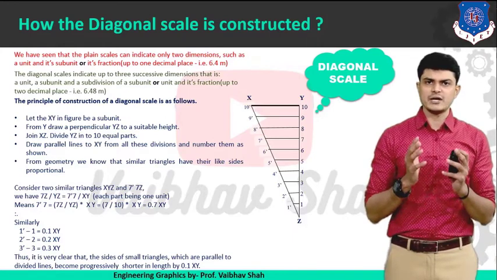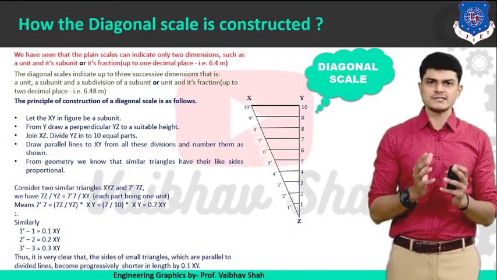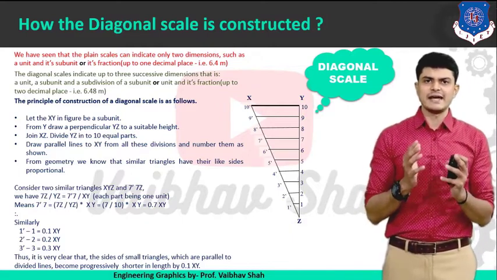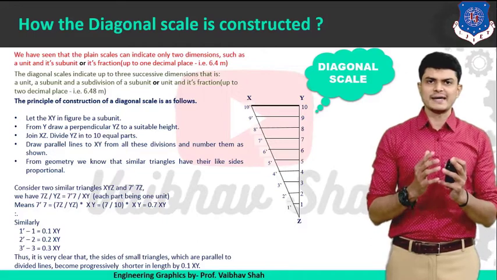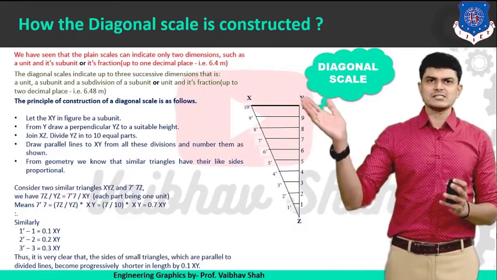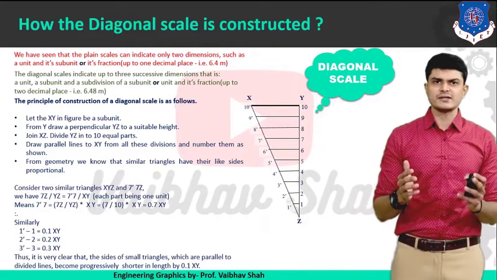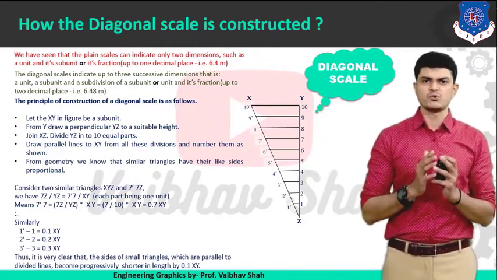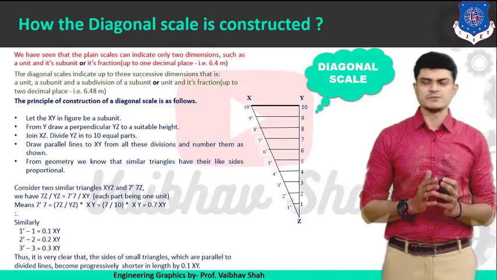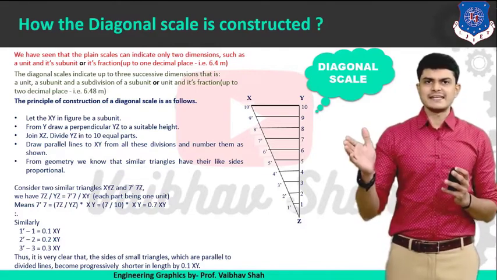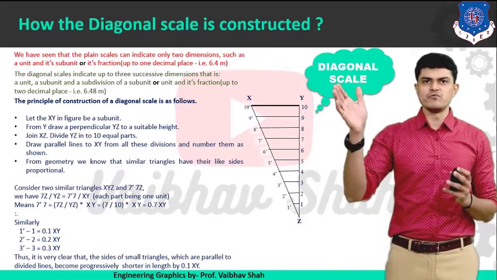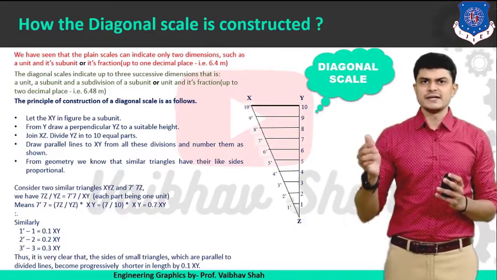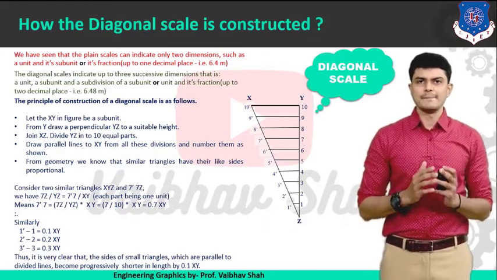Now we are going to use the similar triangle concept from mathematics to find out what we are actually doing. Let us take two triangles: first, triangle xyz, and second, the triangle 7, 7 dash and z. We will be comparing these two triangles using similar triangle concepts. Let us start with 7z divided by yz equal to 7, 7 dash divided by xy.